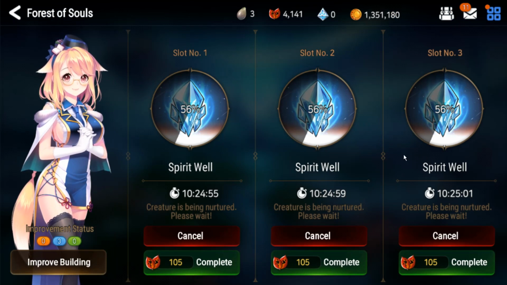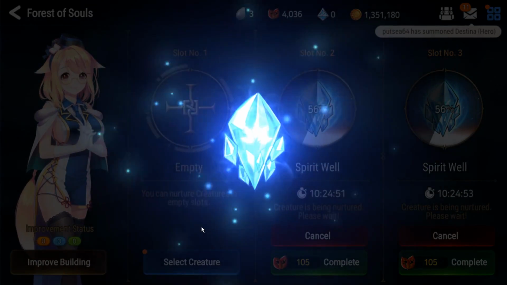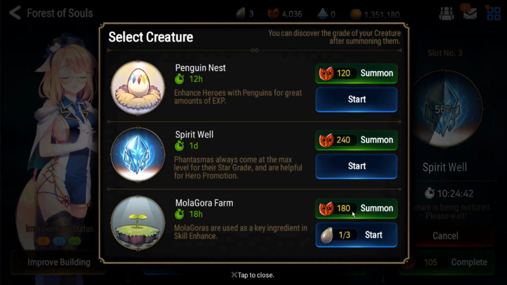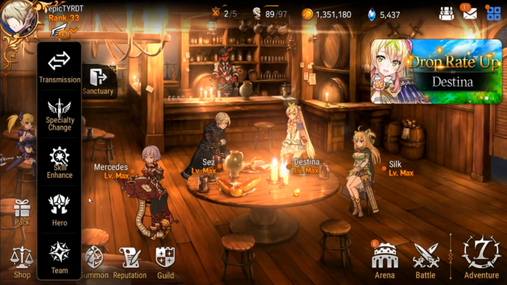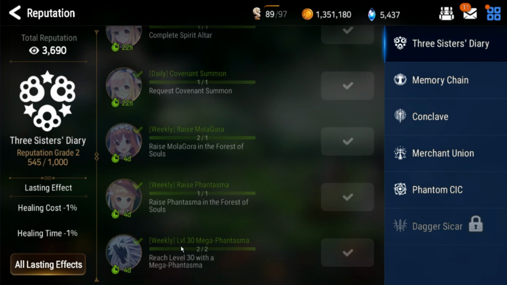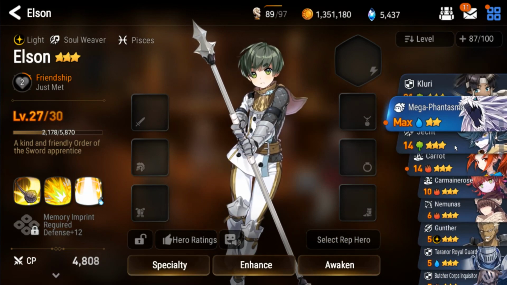You can get up to 3 per day if you have all 3 of these things unlocked. They take 24 hours. You can get more by using Stigma to finish them instantly. However, I typically prefer to save my Stigma for instantly getting the Molagoras, the skill enhancers. You also do have to do 1 penguin per day for the daily quest, so there's that. You'll be getting a ton in the beginning from adventure quests, reputation quests, etc. By leveling up 2 Mega Phantasma to level 30, you can get a higher grade one, a golden one, so a Giga Phantasma.